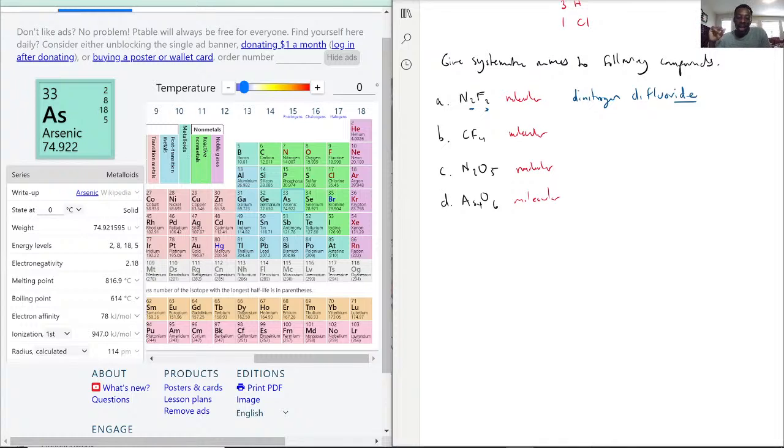Okay, and now CF4, we have carbon, and the naming always applies at least to the second one, but the first one, if there's a number there associated. In this case there isn't, but if there was, you'd say dinitrogen, dicarbon, tricarbon, things like that. But here we only have one carbon, so you don't have to. You can say monocarbon, but I would recommend you don't, because the important part is the second one that follows. So carbon tetrafluoride.